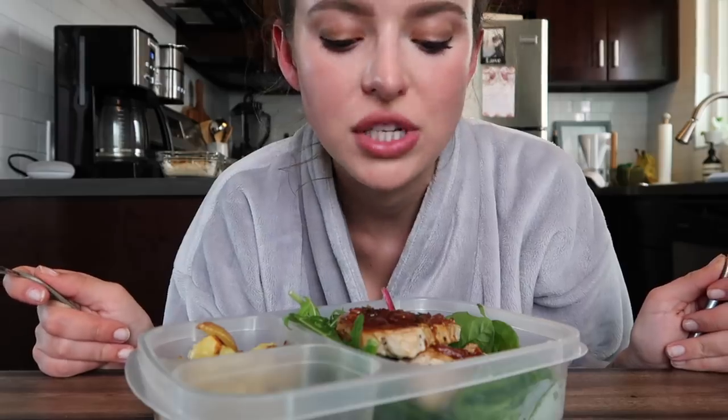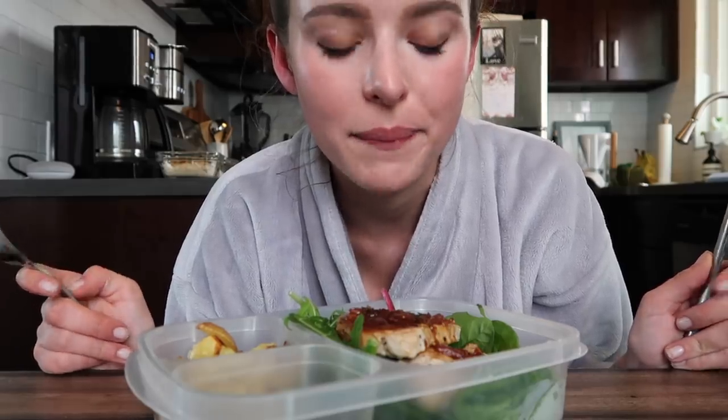Also, I put these in little to-go containers because I'm probably just gonna let Brooke take them to work. Let's try a bite. Me wearing this robe just looks absolutely ridiculous right now, but. Getting a bite with a little bit of pork and a little bit of green, and this has the balsamic rosemary and fig dressing on it, I think.